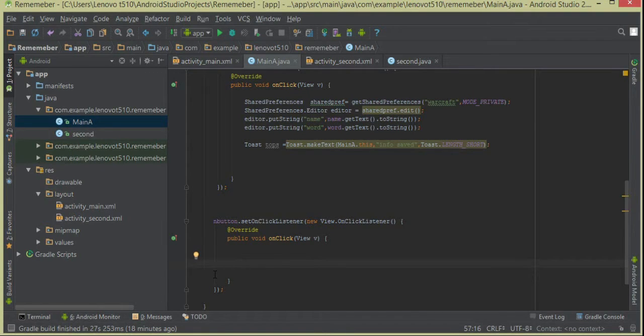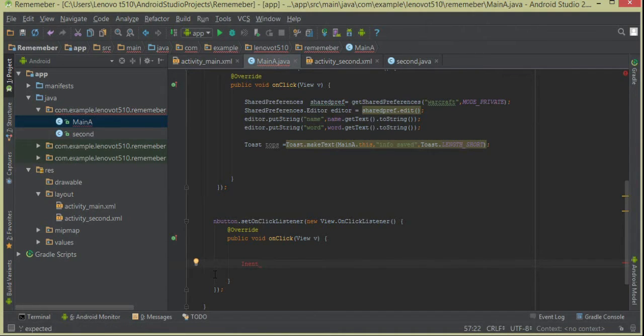Alright, so for this one, all we're going to be doing is creating an intent to get to the next screen. So let's start to say Intent. Okay, spelling intent incorrectly.